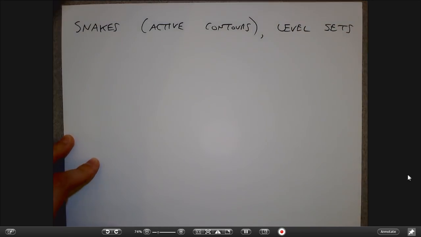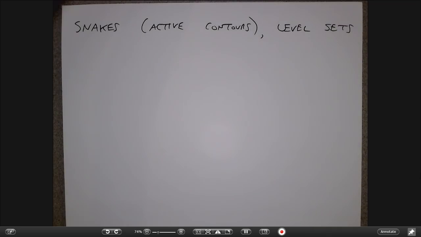And so the philosophy behind this material is that everything we've talked about so far in terms of segmentation has really been at the pixel by pixel level, right? We threshold and we get a set of pixels, or we do graph cut, we get a set of pixels. But as humans, if I told you to isolate something in an image, you probably wouldn't click pixel by pixel. You'd probably draw a freehand contour around the object, right?